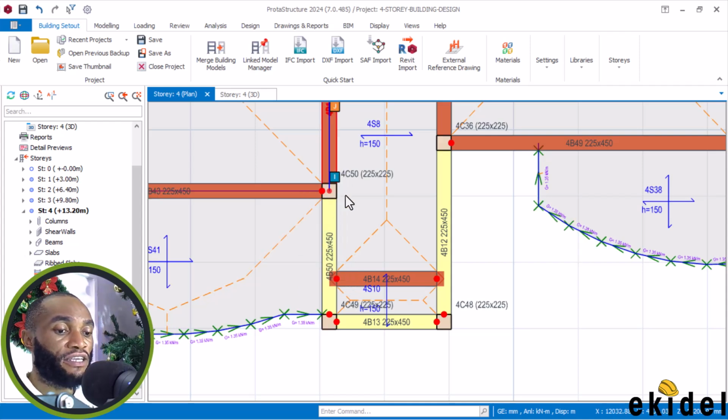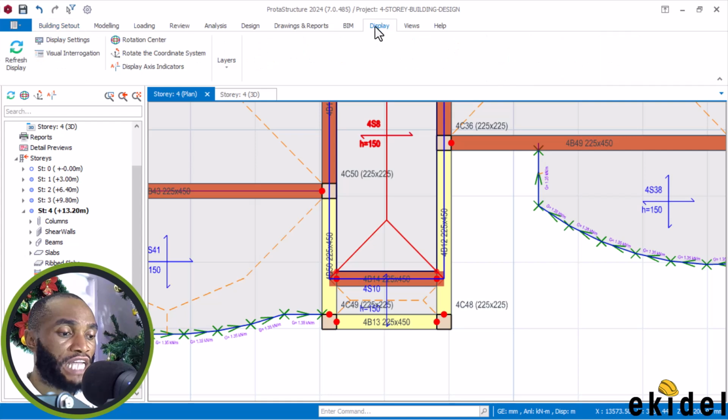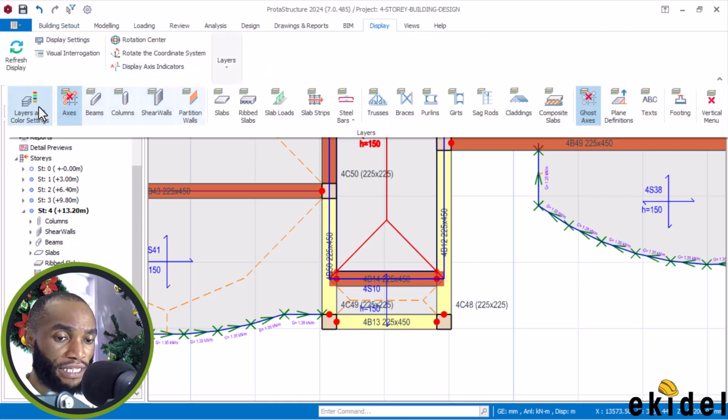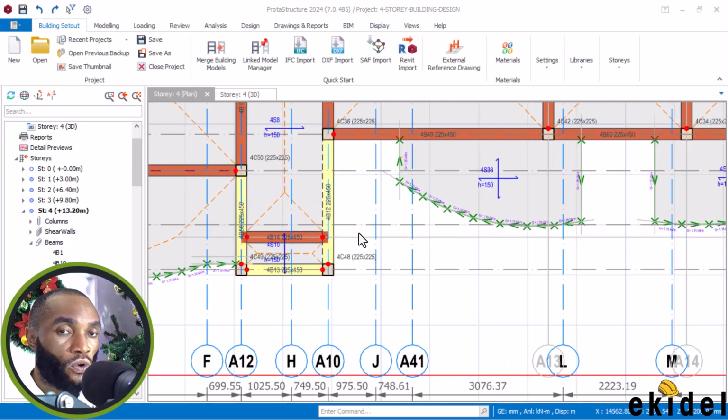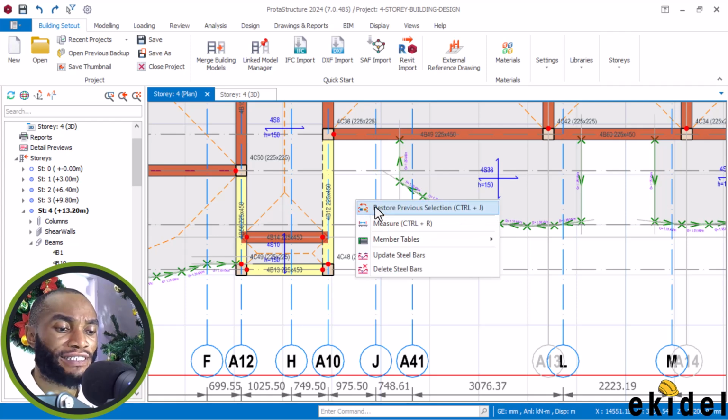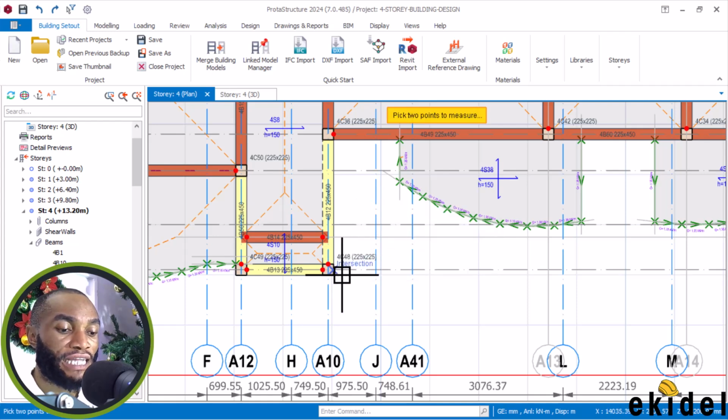That's fine. So with that now, let's activate our grid lines. I'll come now, click on this and make this active, and make this active too. For us to now apply our partial load, the next thing to do is to first measure. Now look at how I'm doing this.